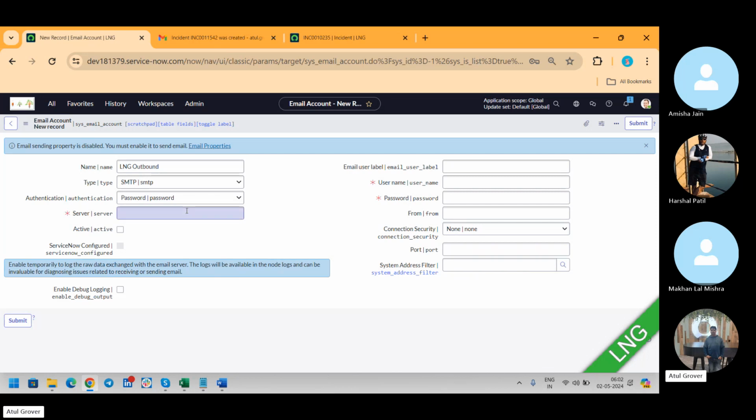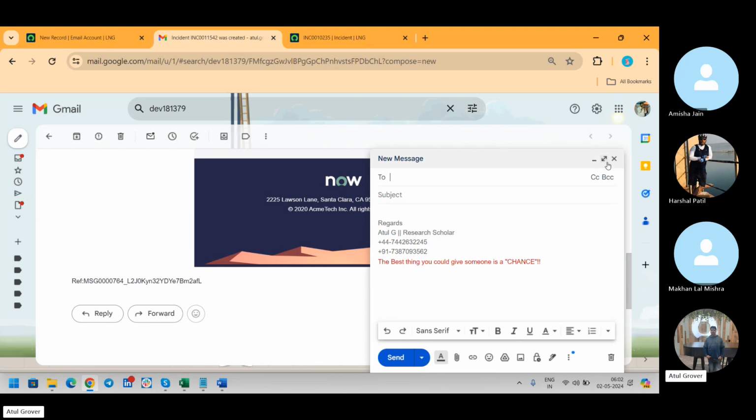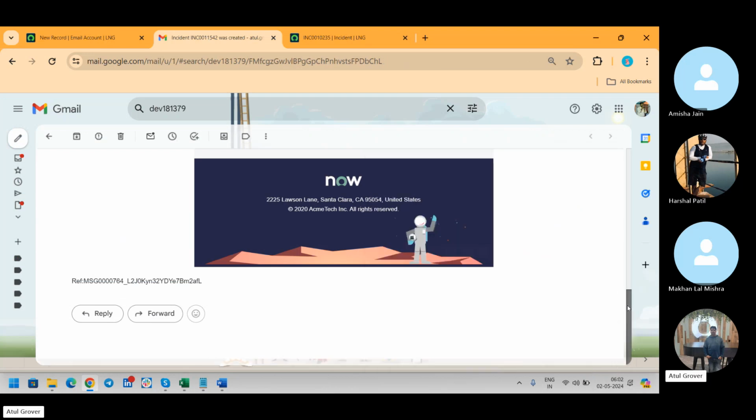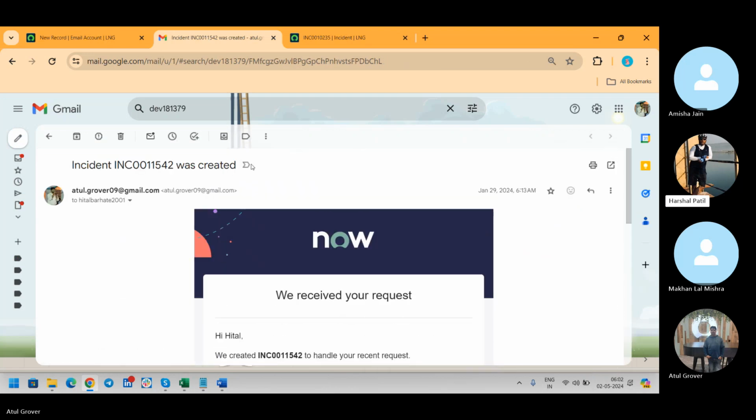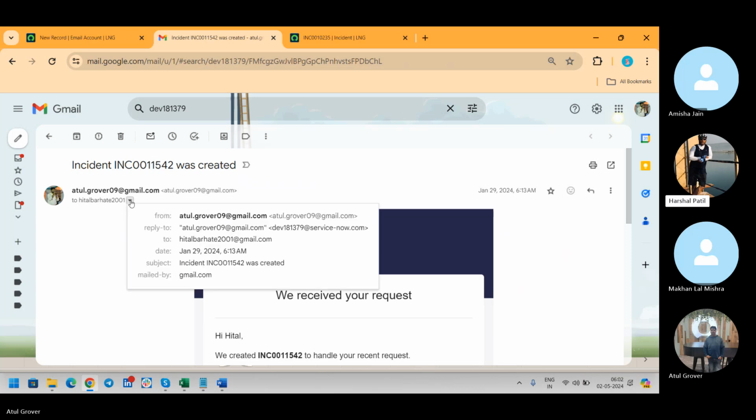Okay. So I can put the server name here. I can say active true here and then email user label. ये चीज़. सर जब आप बोल रहे हो कि सब मेल देखेंगे तो कहाँ पे देखेंगे, मतलब where we can see all the mails? ईमेल लॉग्स में दिखाता हूँ मैं अभी.